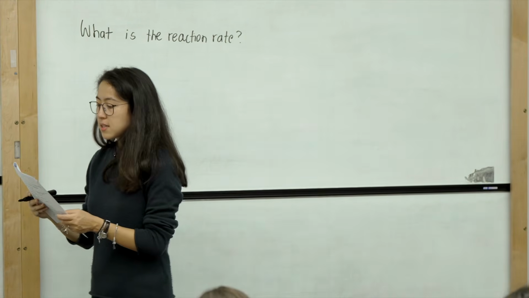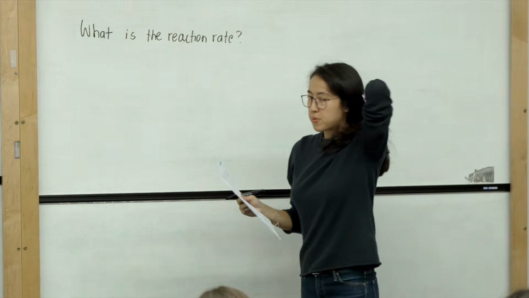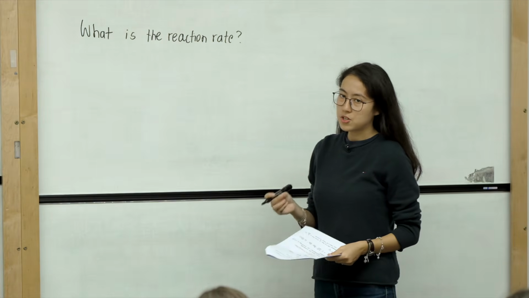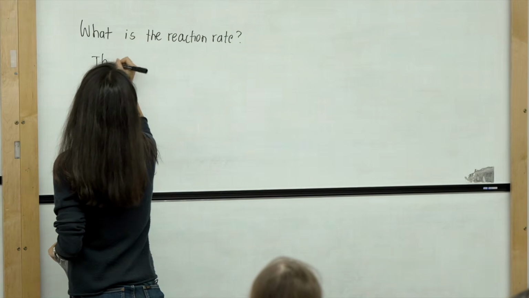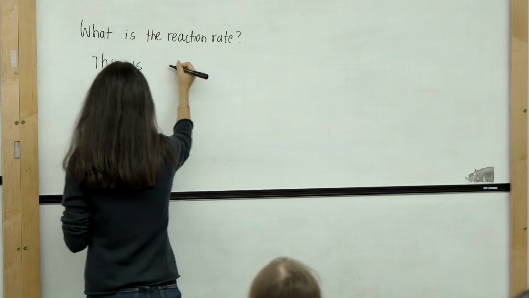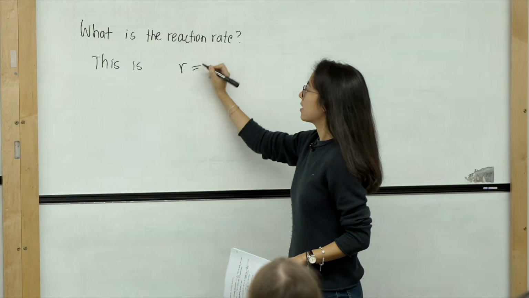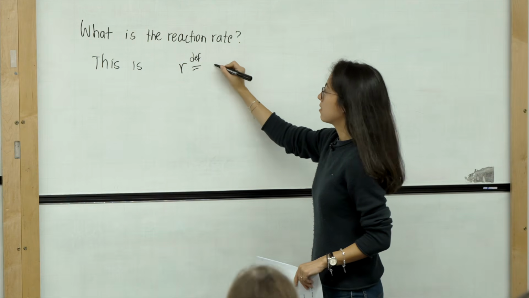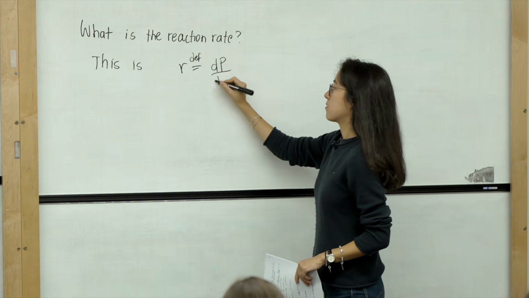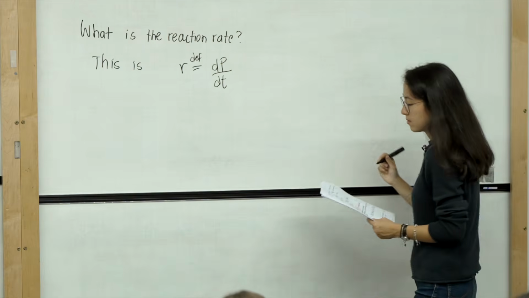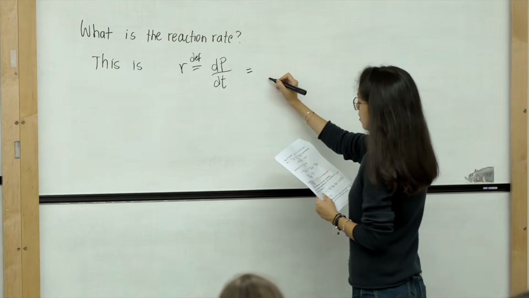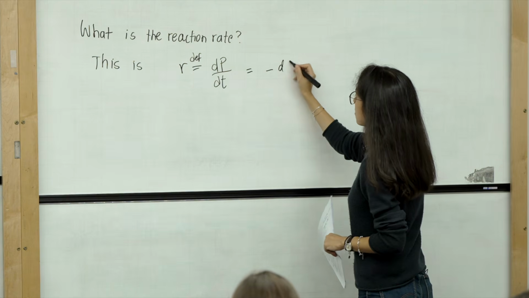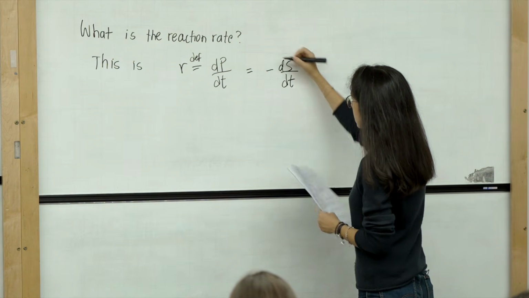OK, what I am asking here is basically, if you remember, I have the product being produced as part of this reaction, the P that we had written down. So the reaction rate is going to be little r. This is a definition that I'm giving you. It is going to be the rate of change of the product in this enzyme reaction. OK, and I'm going to give it to you, it's going to be minus ds dt.